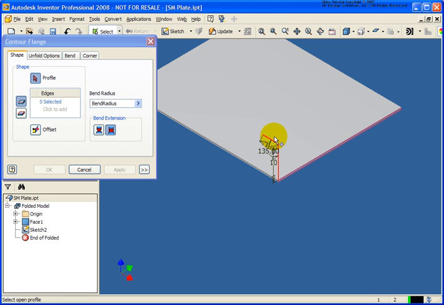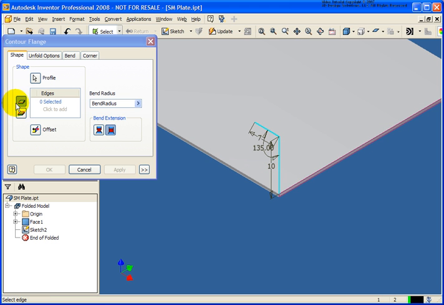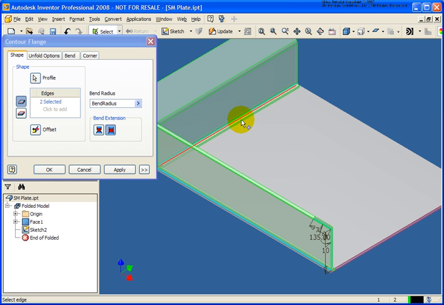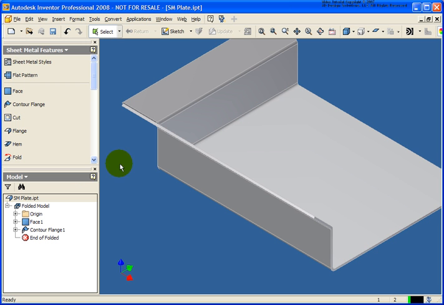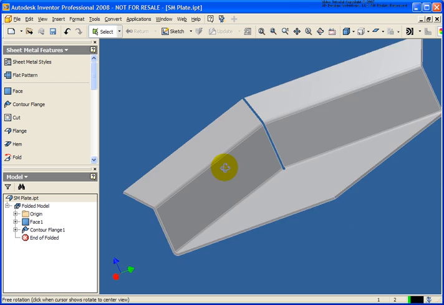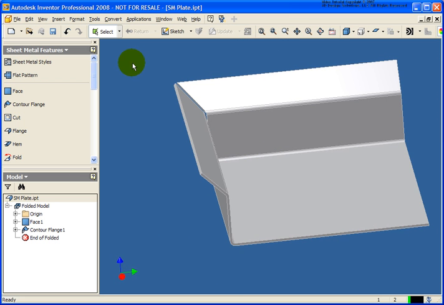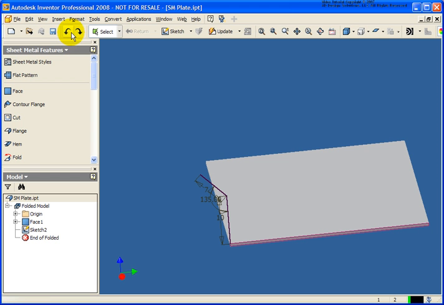And for the profile, I'm going to select our sketch that we just created. Now I have a couple different options here. The first one is Edge Select. So I can go back and select a couple different edges. So let's say I wanted to do the front and the back. I can go ahead and apply that. And if I spin that around, you'll see that it went and did both of those edges for me. I'm going to go ahead and undo that. Of course, I could also have just edited it as well.